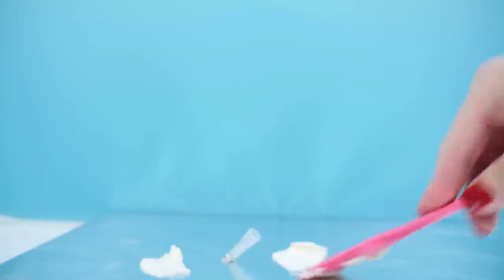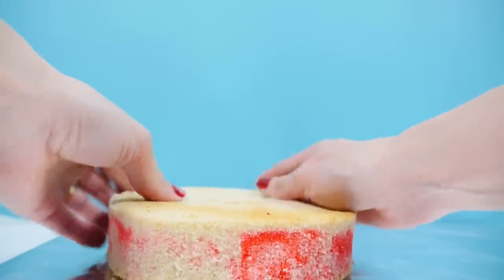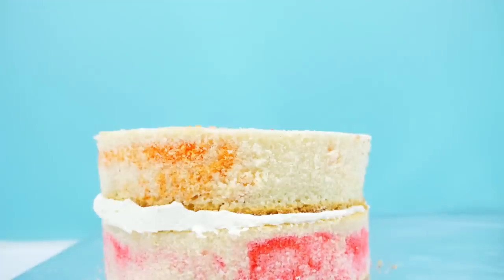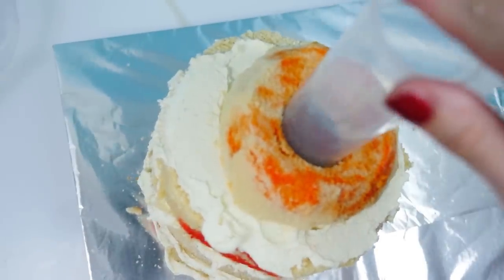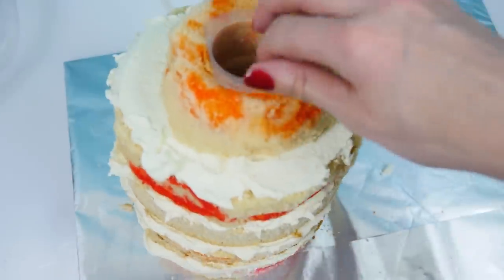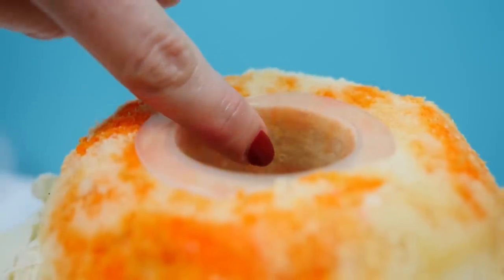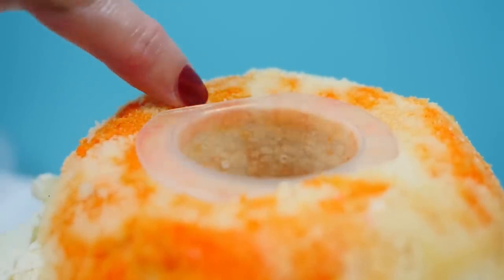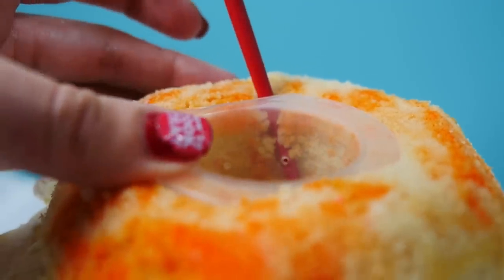Put some buttercream on the board to stop your cake slipping. And then add your first round cake with the centre cut out. Stack up the other layers all the way up to the top. Hold your tube and add your syringe down the centre. You may need to look from underneath the board to make sure they're lining up and it's securely attached to the tube. Now I'm concerned that the gas won't be able to escape from these holes so to combat that I'm going to poke a hole in the cake to make sure it has a clear path to get out.